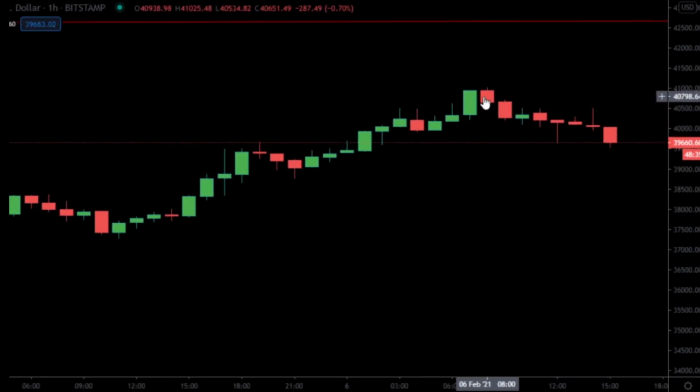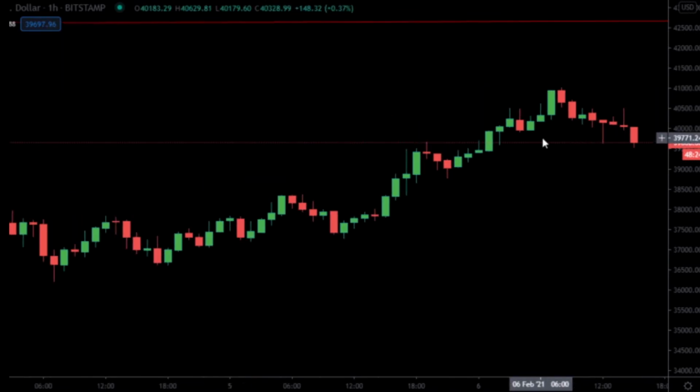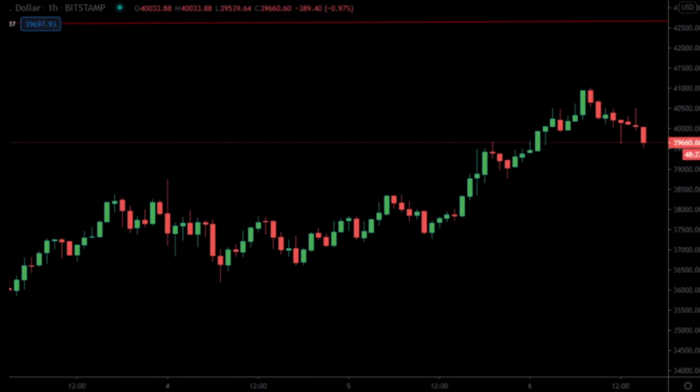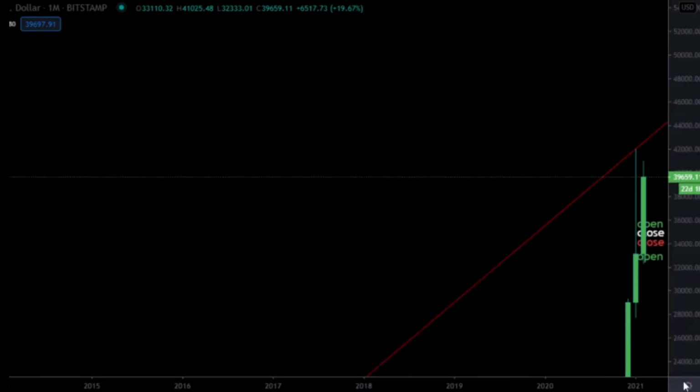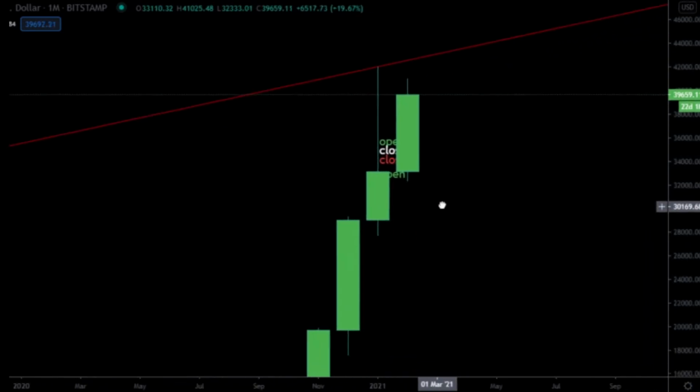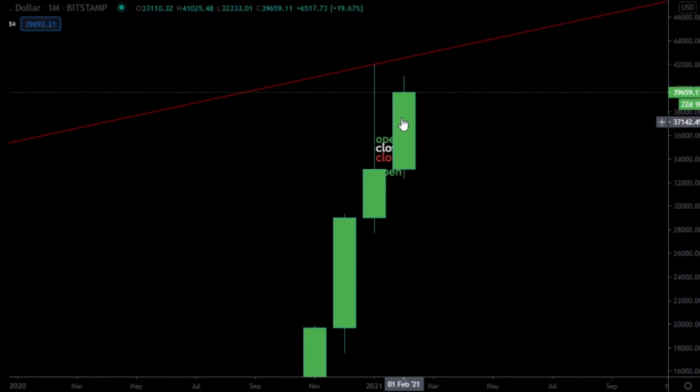And we can see right now we're in a little bit of a sell-off here. People hit their profits here on Bitcoin, and now we've got some profit takers, which is fine. There's no reason why you can't make money doing this. Again, let's look at the monthly. That's what we always do. Each one of these candles is a month. We saw when it peaked out here at, what was that, 42,000.